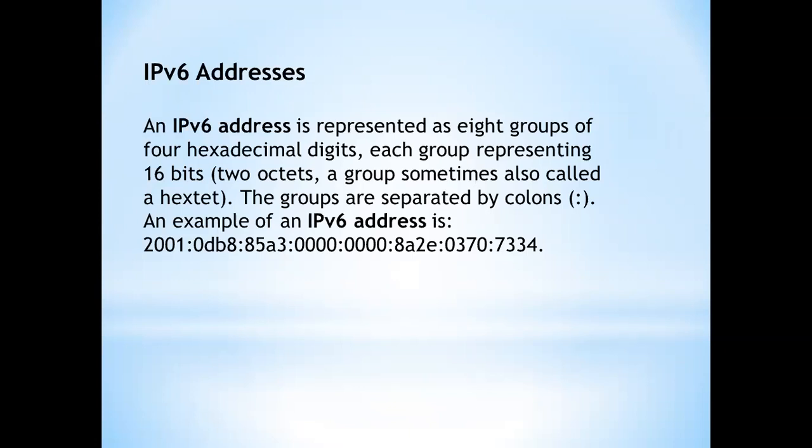We can make a further abbreviation if there are consecutive sections consisting of only zeros. We can remove the zeros completely and replace them with a double colon. This further abbreviation has reduced the address length to just 13 hex digits. Note that the abbreviation can be done only once per address. Also note that if there are 2 sets of zero sections, then only one of them can be abbreviated. IPv6 protocol allows classless addressing and the CIDR notation as well.